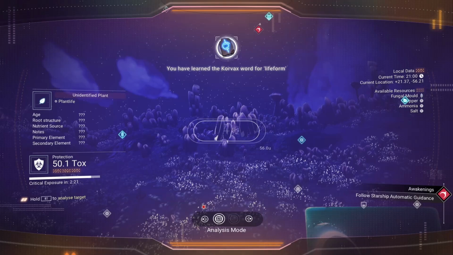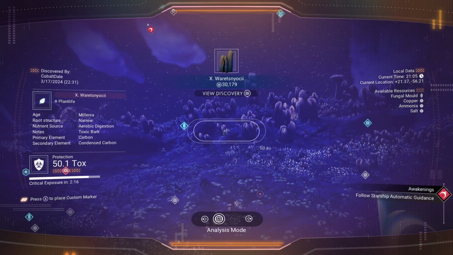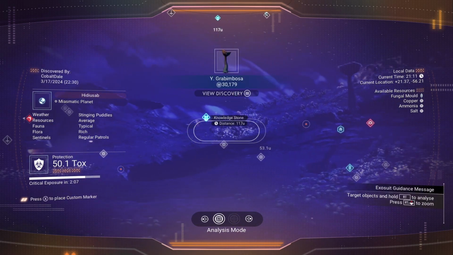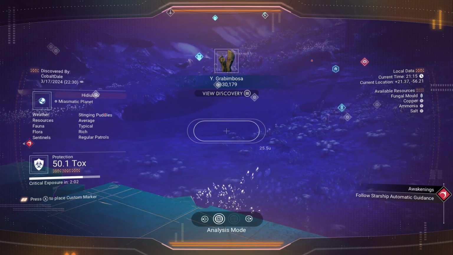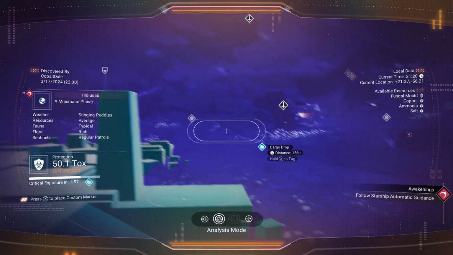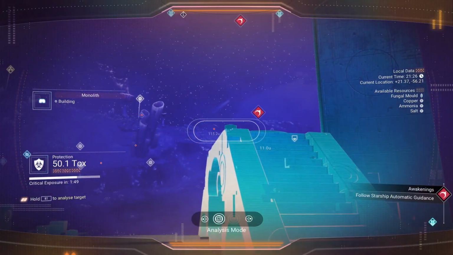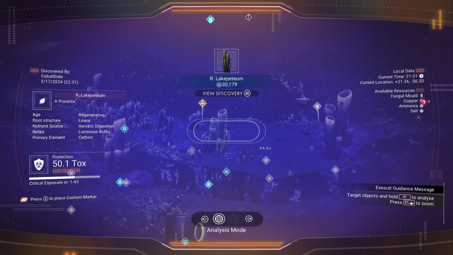Alright, now we can start scanning plants, animals, or whatever else we can find. Look at that, 30,000 just for a plant. That's nice. Let's see what else we can scan. 30,000 for each plant. Let's see, there's another plant. So scan everything, make some money. Look, we got salt here, we got cargo, ammonia deposit, buried technologies. We need more of those. Cargo drops everywhere around here. But we want to make as much money as quickly as possible.